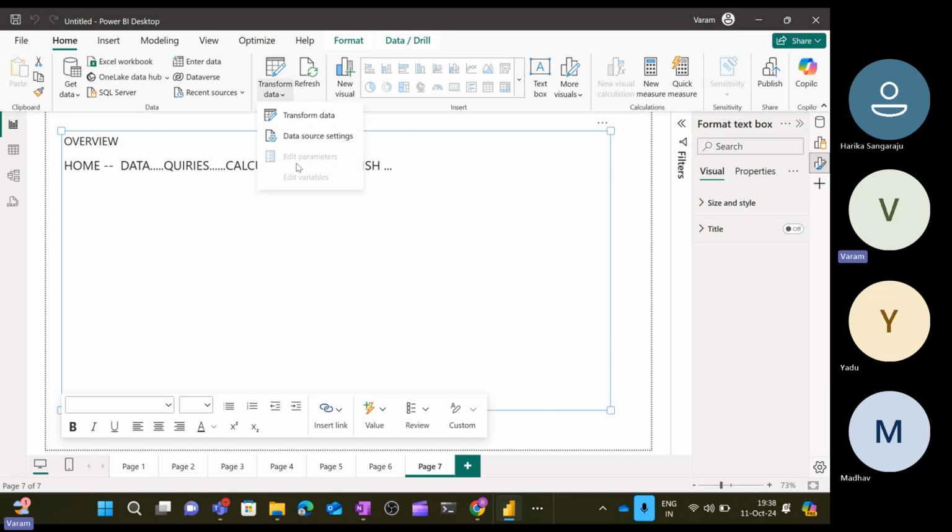Parameter in the sense, guys, these are different topics. With parameters, if you want to provide some inputs, like the SQL we saw, based on what you enter you will get your data. Same thing if you want to filter your data, for example, Madhava is handling California data. Madhava is supposed to see only the California data.